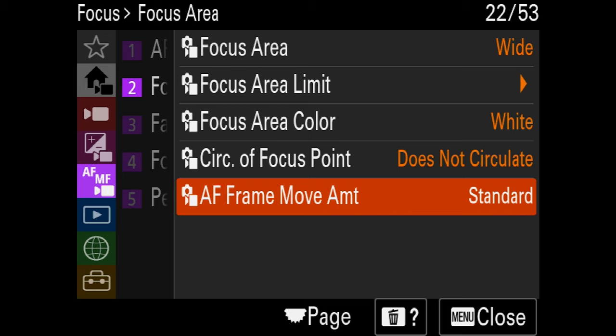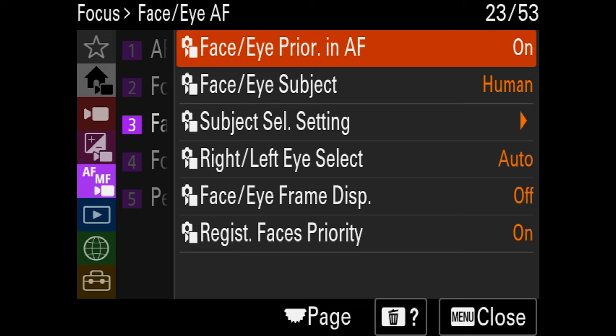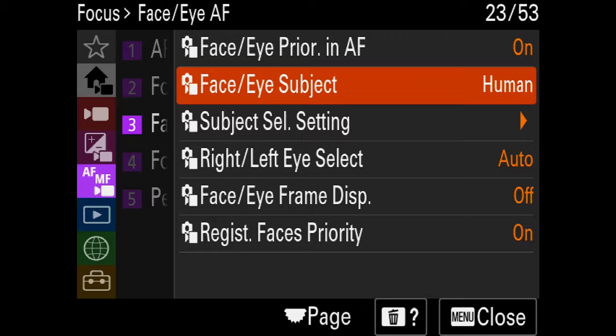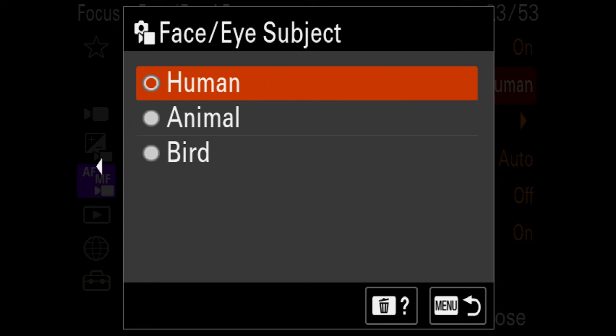You're good. Subheading 3, we got face and eye AF, which, hey, I'm all about the face and eye autofocus here, especially on this camera. It's fantastic. Make sure that face eye priority is on. So the camera's gonna prioritize focusing on faces and eyes. For face slash eye subject, you can then go in and select if you want it to focus on humans, animals, or birds. That's cool. By default, I'm usually filming humans, but if you're filming someone else, you can change it here.